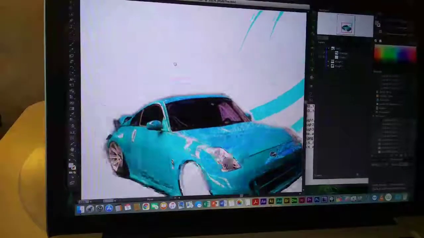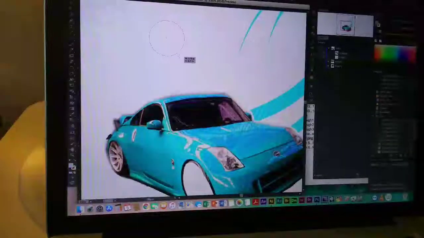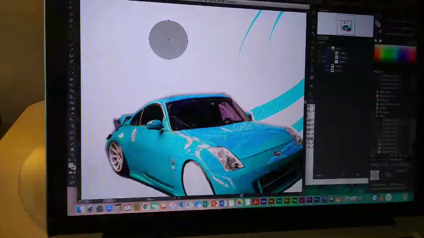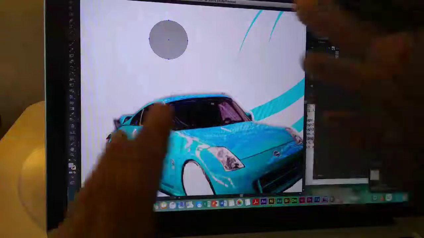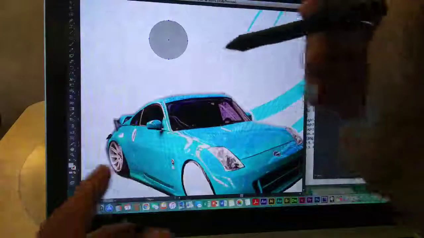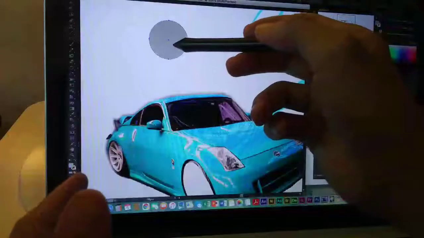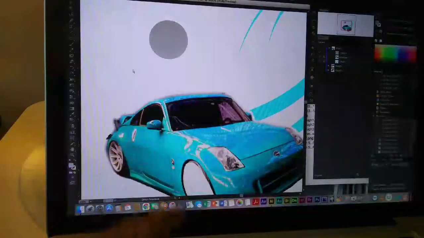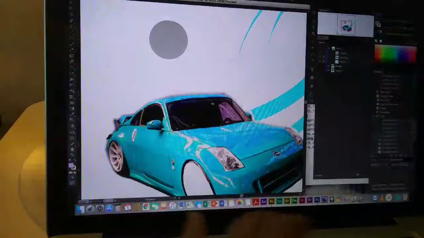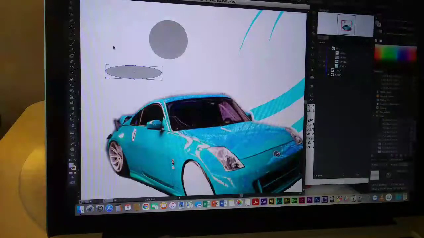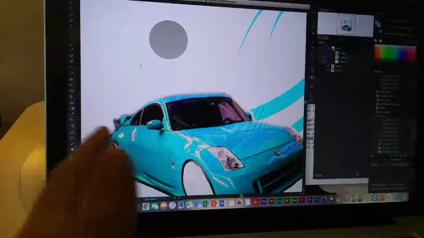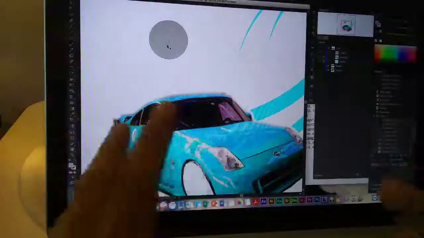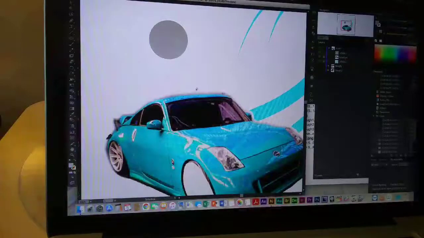You can have a circle tool where you create a vector circle, and this is a circle. It's like a perfect shape. You know what I mean? It's not oblong. It's not an oval or anything like that where it's slightly imperfect. It's a perfect shape. It's perfectly angled. It's not wonky.